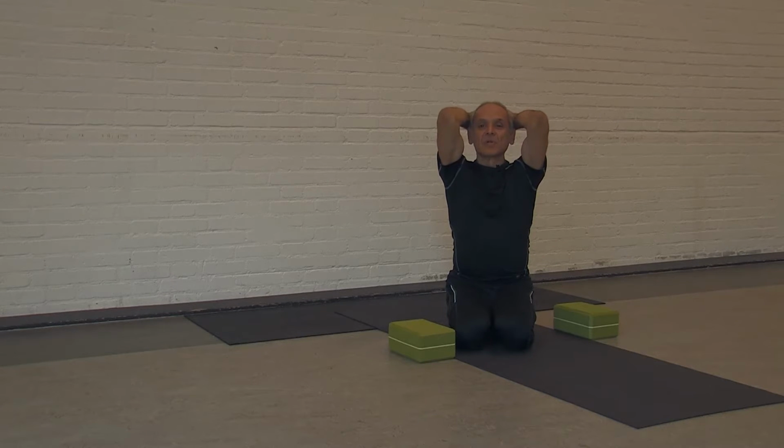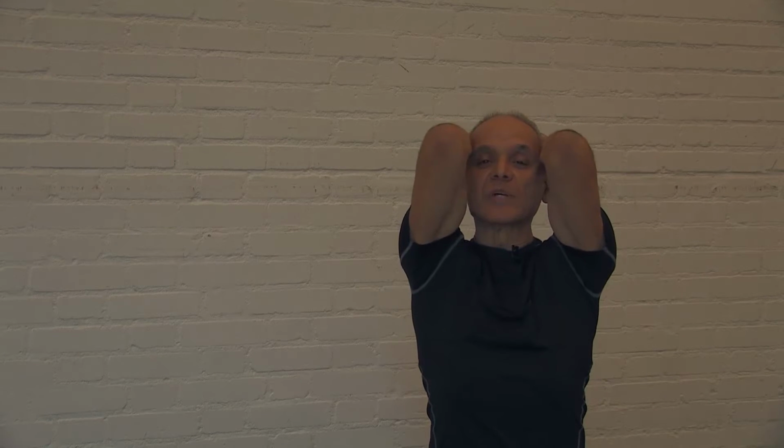So if you look at me in this position, as the elbows reach up overhead, as they would in headstand, pressing into the floor, notice that if the elbows are about shoulder width, I get the greatest length from shoulder to elbow. And as the elbows go out to the sides, the elbows begin to drop down, which means there'll be much more pressure on the neck. So you always want to have the elbows about shoulder width. You'll have more pressure on the neck if the elbows get too close.